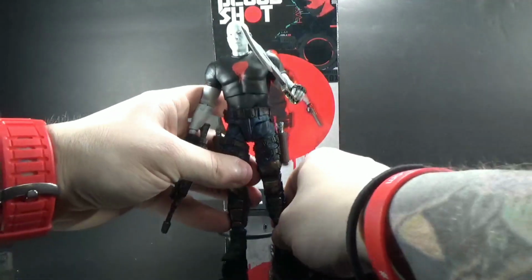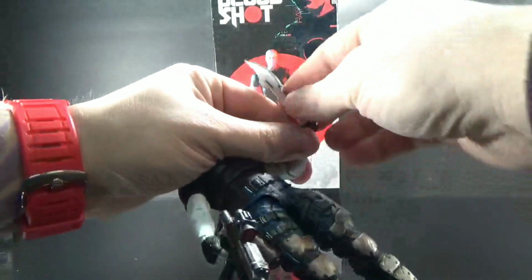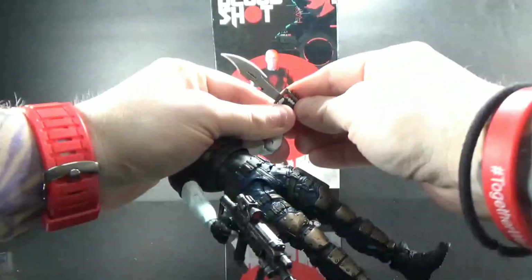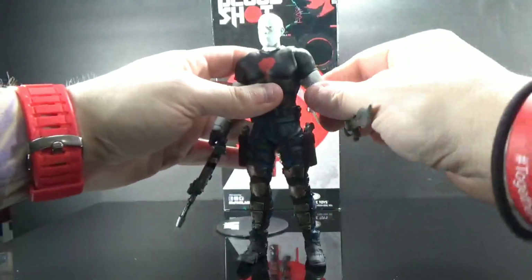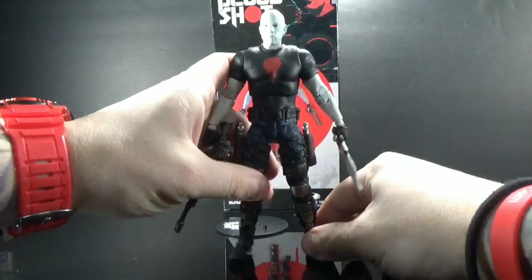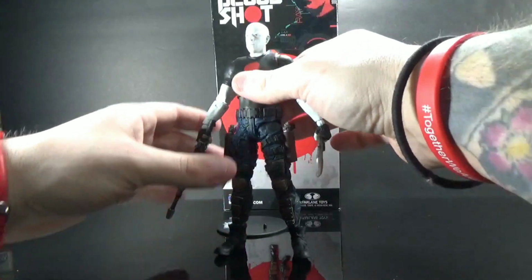Does Diesel have any ties to Star Wars? He doesn't, I don't think. That would be cool, because I could pull out a character that he could actually fire on. So maybe he'll cut someone's head open. I don't know. But I think the figure is really cool.